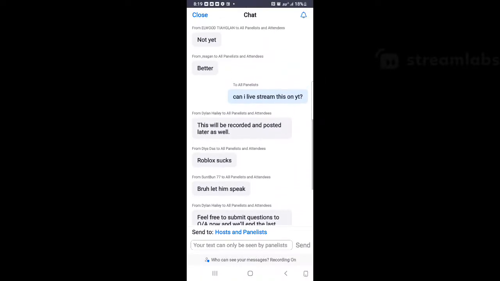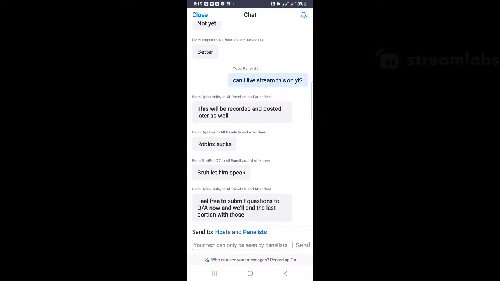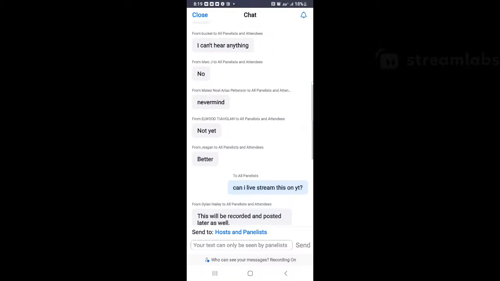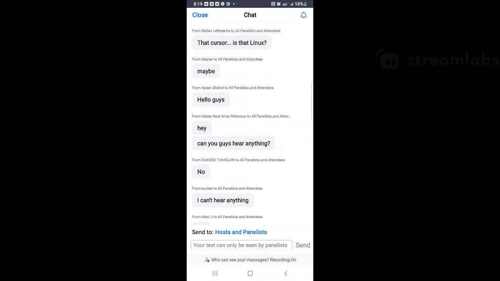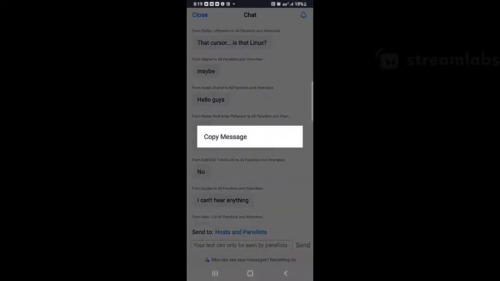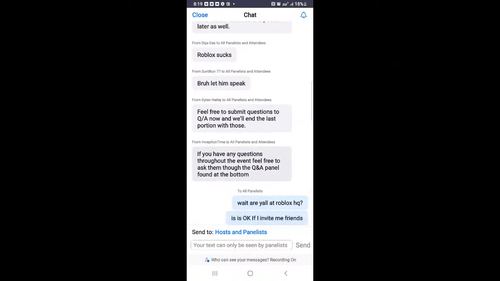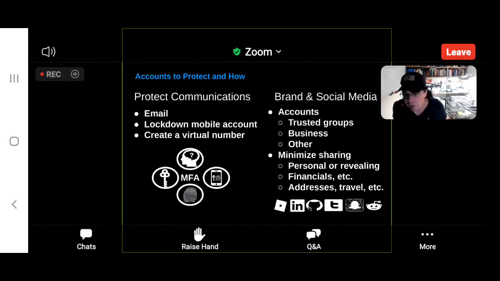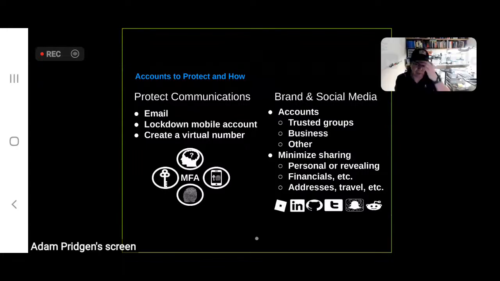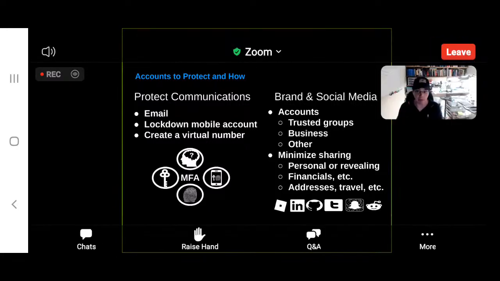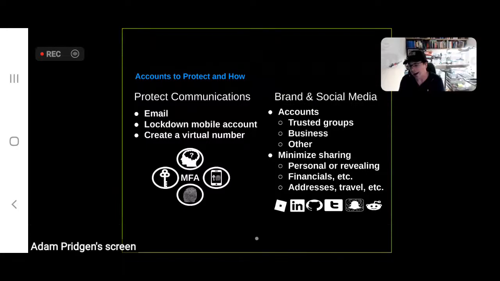things that you just sign up for randomly because you might want to try them out, but they're not necessarily important. By breaking up communication into these three specific groups, I help limit the attack surface, and I help ensure which ones are important, and I protect those the best that I can. The other ones I just let fall by the wayside, and I'm not too concerned if anything happens to them. I also measure how much information I put into these accounts. In general, my trusted groups and my business groups have more personal information than I would put in the other.